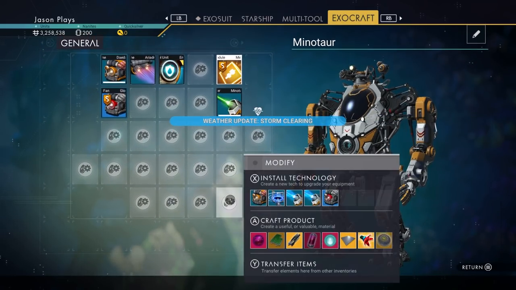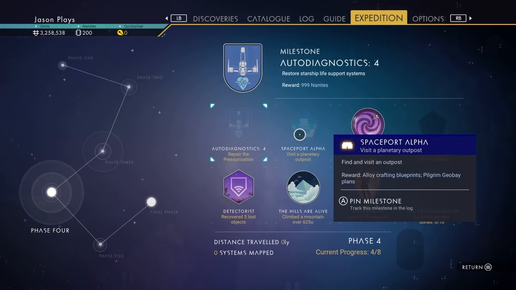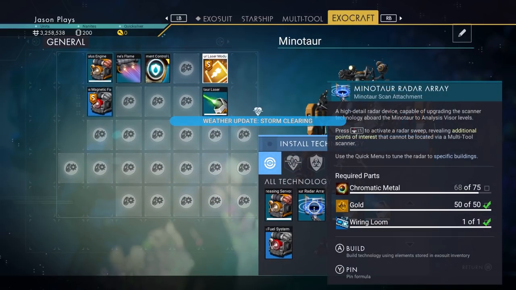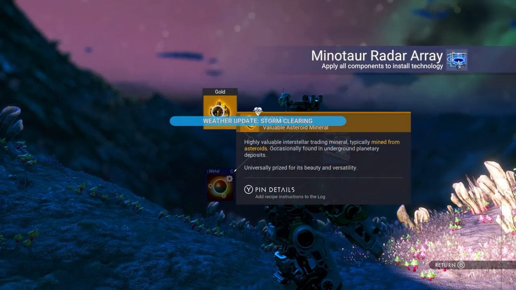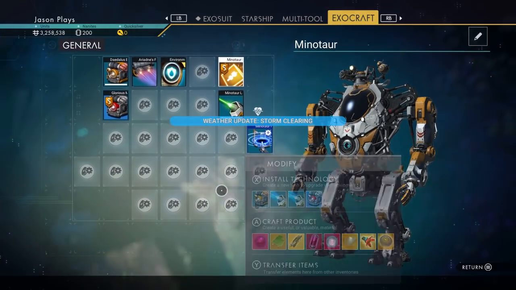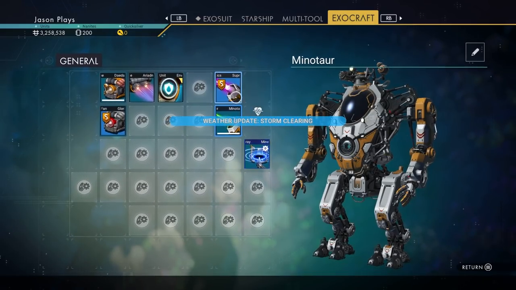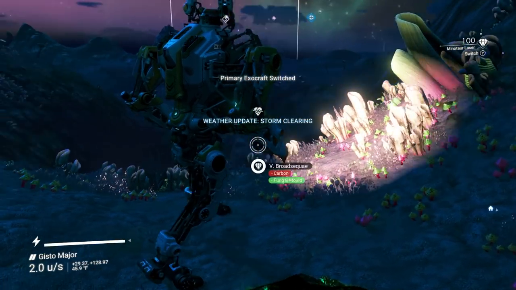Now, the other thing you could do with an exocraft, and this is gonna help us with the planetary outpost. What you can do is install your radar array. Oh, I need more chromatic metal. Dang it. Okay, let's go get some more chromatic metal, which means we need to go find some more copper. But we have our laser here. Oh, yeah. I just put it down. I didn't actually activate it. Duh. Okay, there you go. So now we have our laser.